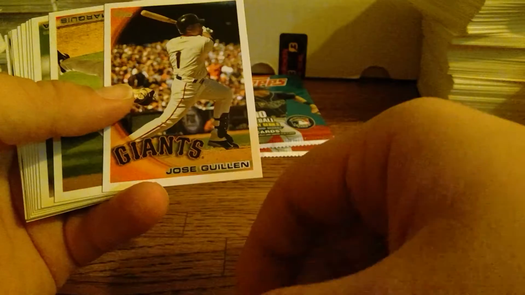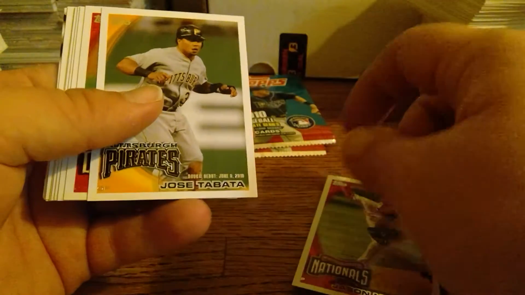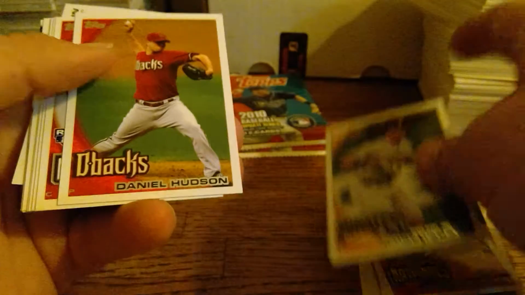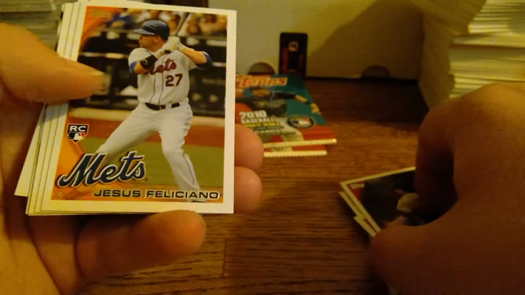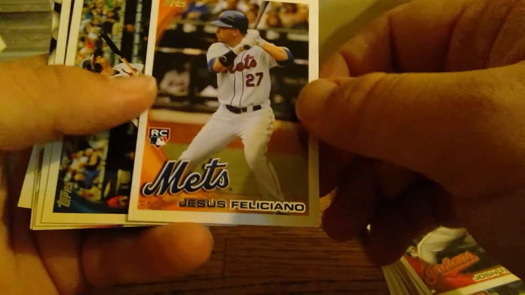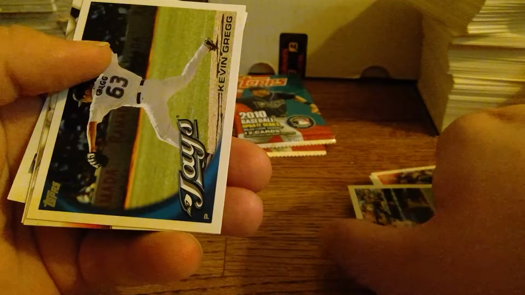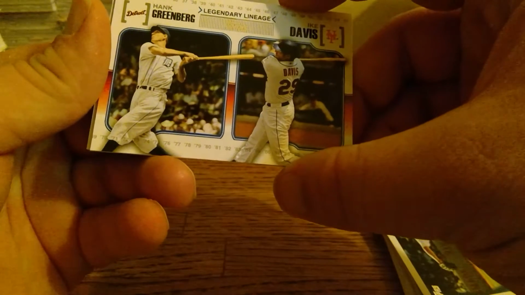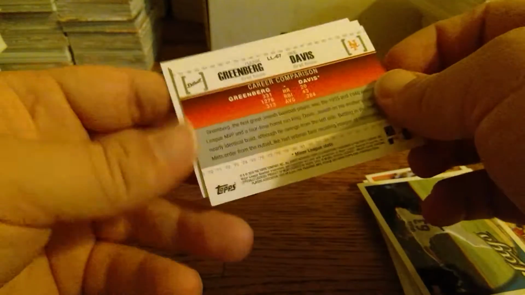We got Jose Guillen. Let's see. Of course, these are all every which way because that's how they do them. Jason Marquez, Jose Tabata, rookie debut card, it looks like. Daniel Hudson, Wilson Ramos rookie, Josh Tomlin rookie, Jesus Delgado rookie, Rick Ankiel, I believe. Kevin Gregg. We've got Legendary Leagues Hank Greenberg and Ike Davis. Just an insert there.